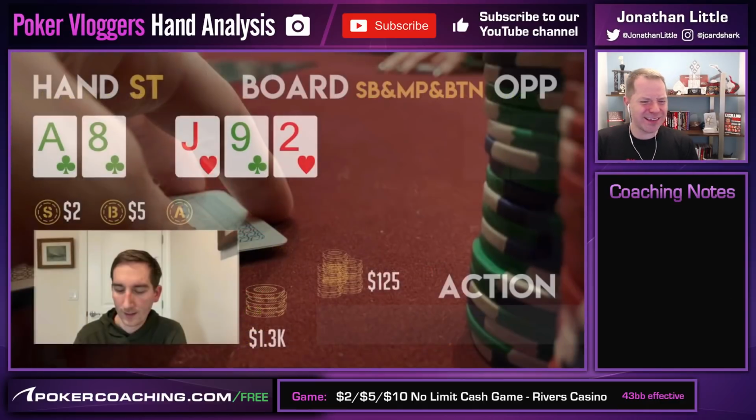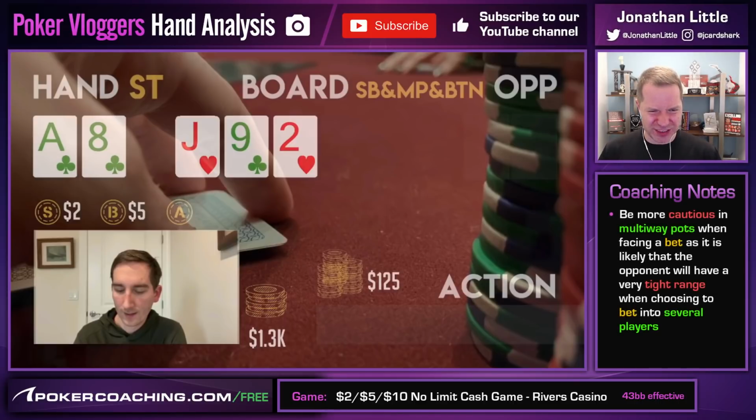All right, this is a pretty tough spot if you're facing a $60 bet and they fold back to you. If this was a heads-up pot, you just can't fold this hand. But whenever you're playing a 3 or 4 or 5-way pot or a 7-way pot, as I know happens in a lot of small stakes games, you have to be very, very cautious whenever you're facing a bet. And right here, I think it's probably just okay to fold to a $60 bet or a bigger bet.